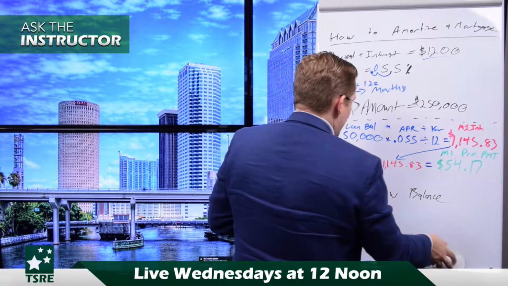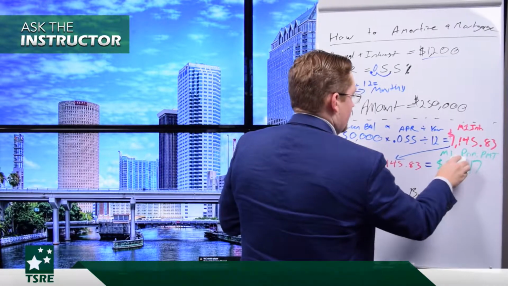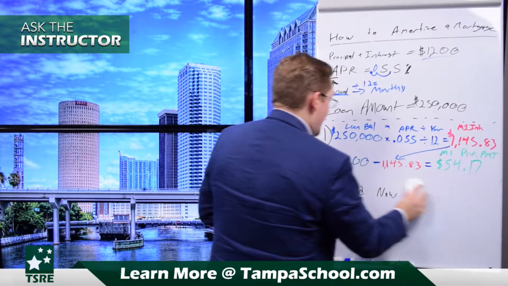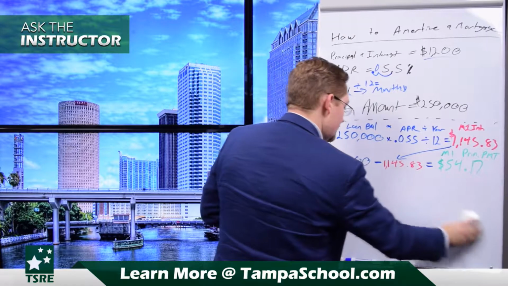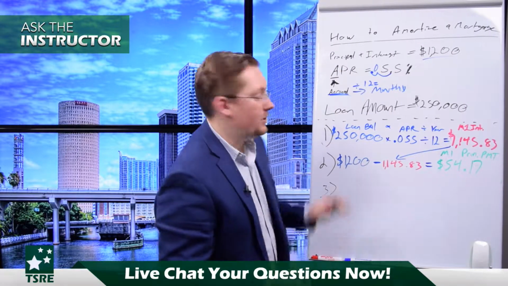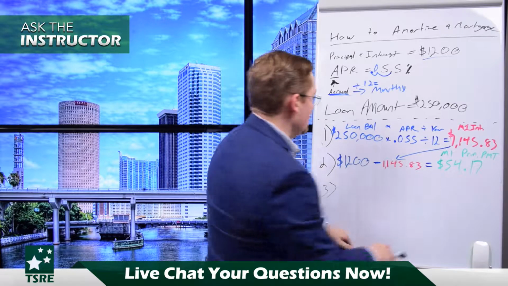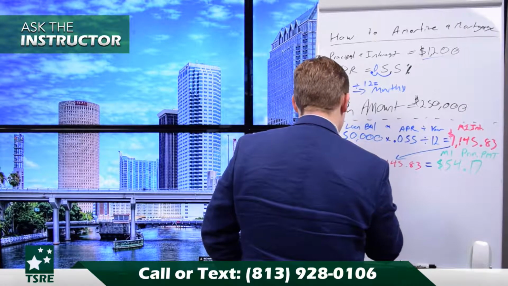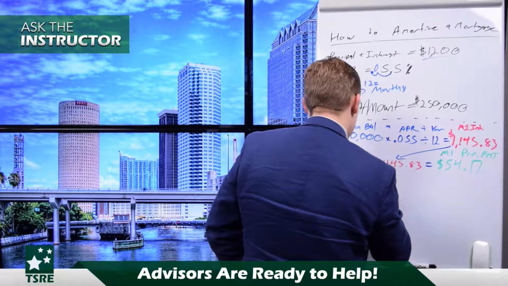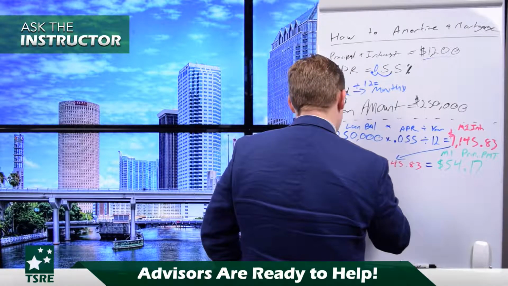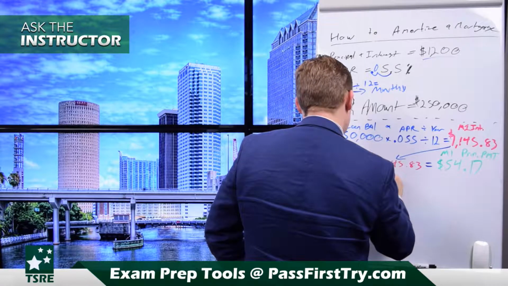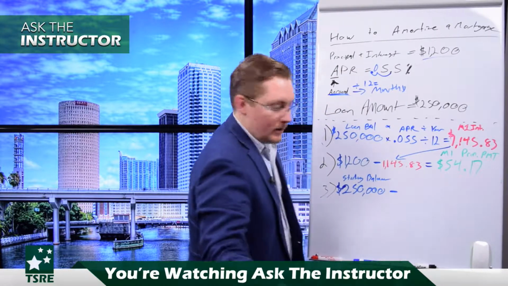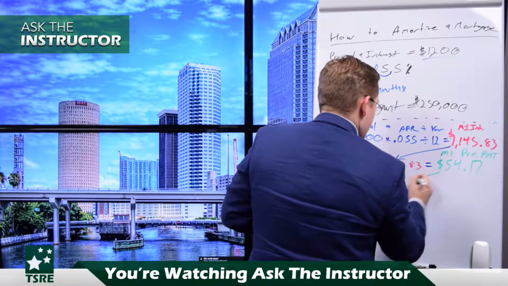And now for our third step, because we're not done yet, and really we're going to go out to 2 months here to find out, okay, what is this after 2 months? So now what we're going to do to find our new loan balance, well, we start with our starting balance. Our starting balance for the month was $250,000. That was our starting balance. We're now going to subtract from that our $54.17 that we just paid this down.